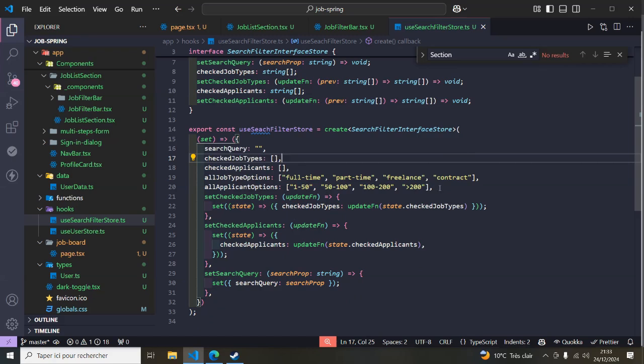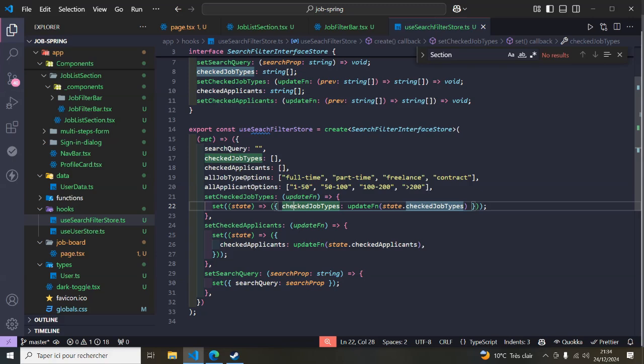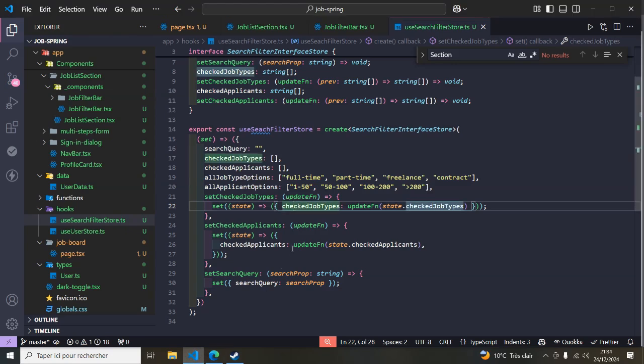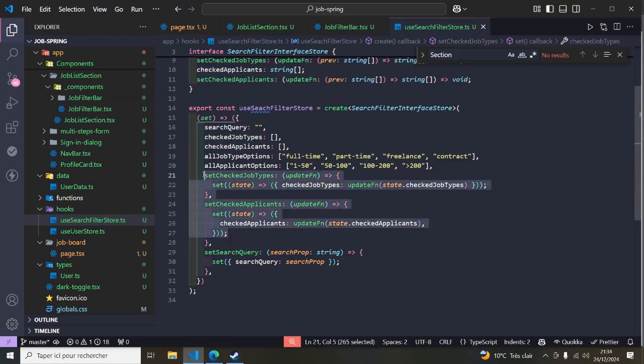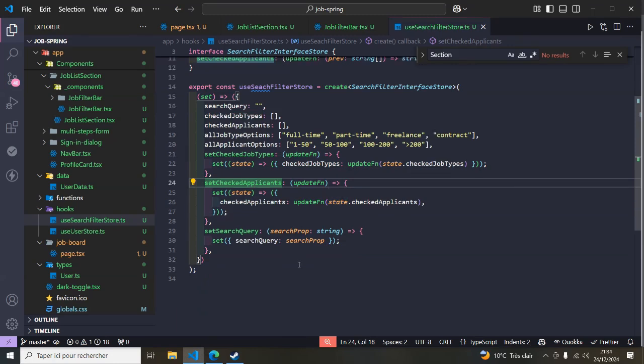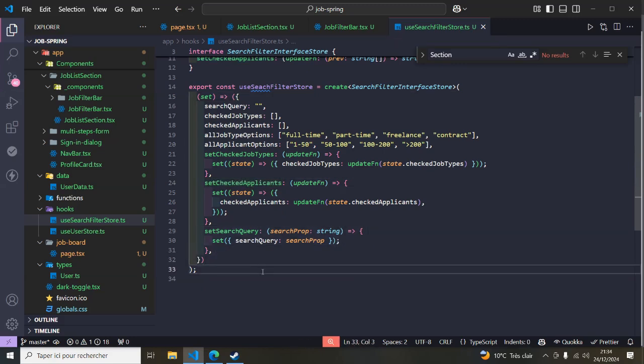And these are the areas that we are going to be used to be able to actually map through and work with in this section. And these are just the setters to be able to update the elements whenever we are checking on the element that we want, and this one for updating the search query state that we're having in here.